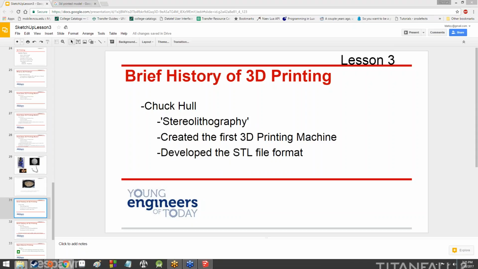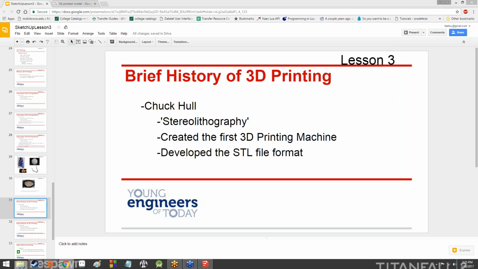Hold on, let me get a more official definition of stereolithography for you. So it is a technique or process for creating three-dimensional objects in which a computer-controlled moving laser beam is used to build up the required structure layer by layer from a liquid polymer that hardens on contact with laser lights.